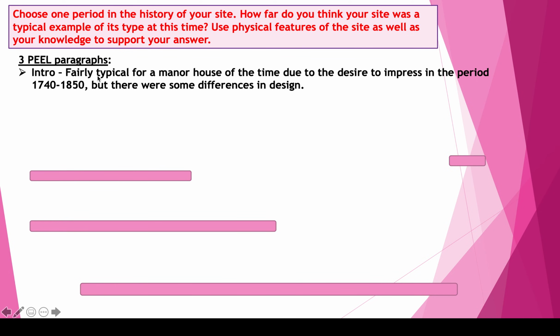So, I might say something along the lines of, it's fairly typical for a manor house of the time due to the fact that it has a desire to impress in the period 1740 to 1850, but there were some differences in design. So straight away I'm saying my site is fairly typical for manor houses of the time because it has a desire to impress like other manor houses of the time. And I've specifically mentioned what time I'm talking about, 1740 to 1850, because there are lots of things that you can compare between Whitley and Himley in this time period.